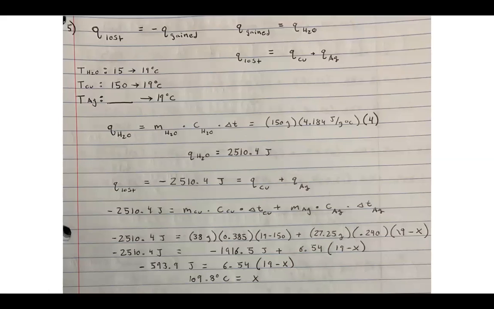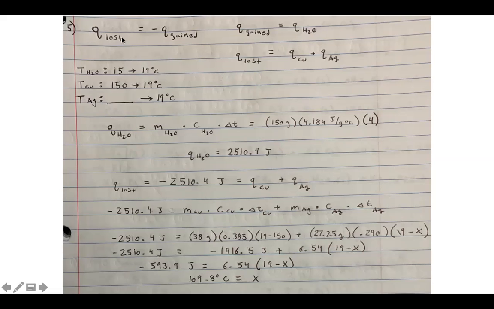And because they tell us we add a piece of hot silver metal, I'm initially going to assume that the silver, when it's put in the water, is going to lose heat, and it's going to be exothermic in nature. So using this general equation, Q lost equals negative Q gained, which is basically what you guys have been using, I just put different words here. What's our species that's gaining heat? Well, our water is increasing in temperature, and if it increases in temperature, that means it must have gained thermal energy. So my Q gained is just equal to my heat of water.